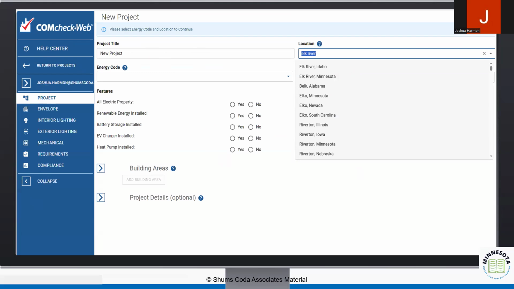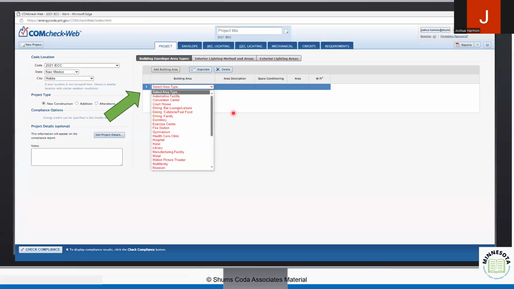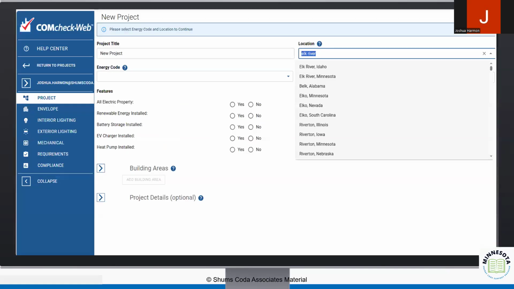Now, if you're looking at legacy COMCheck, I will jump up to that real quick. All those component types are at the top of that page, right? And you'll see a very similar process to it, but that'll be hopefully my only digression back to old COMCheck. But when I start thinking about what I'm looking at, I have the ability to type in different information, right? I can evaluate my location. I can type in the location. As I type in Elk River, I start to see there's a variety of different elks out there, right? Or rivers. And so I can select the proper one.